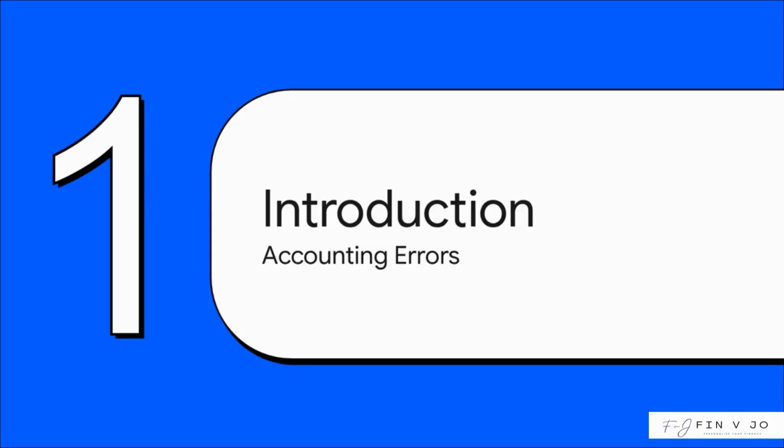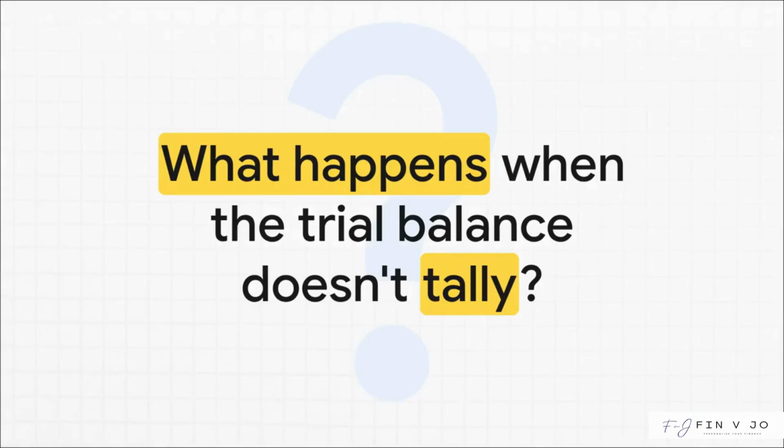Introduction to accounting errors. We have all been there, right? It's the exact moment every accounting student literally dreads. You've done all the hard work, you've crunched the numbers, but when you look at that bottom line, the debit and credit columns stubbornly refuse to match. When this happens, we essentially have a financial mystery on our hands. The scales are tipped, and unintentional errors are always our prime suspects.